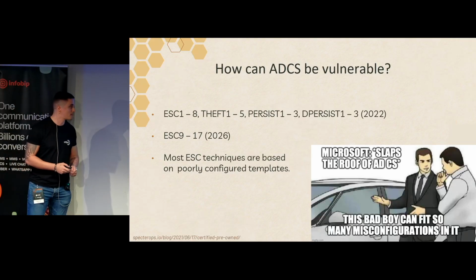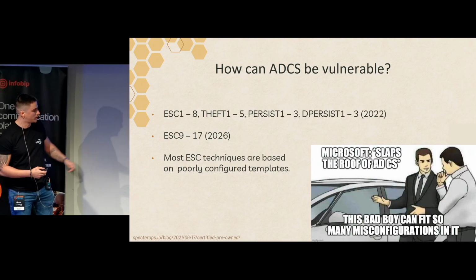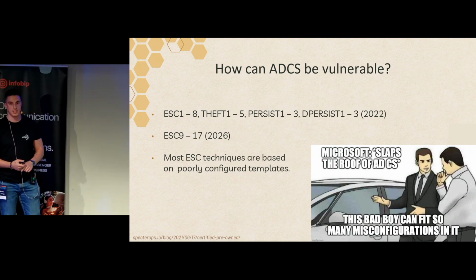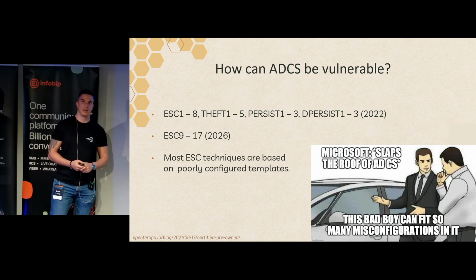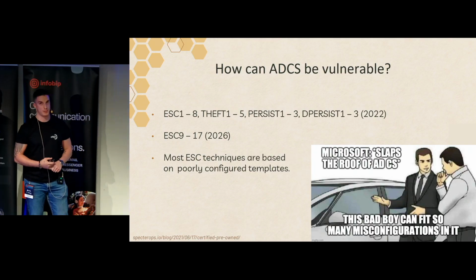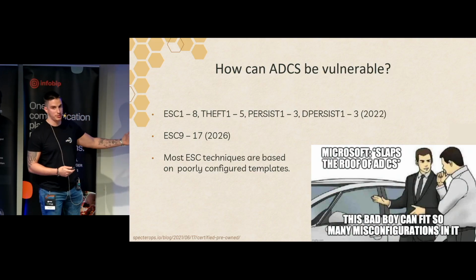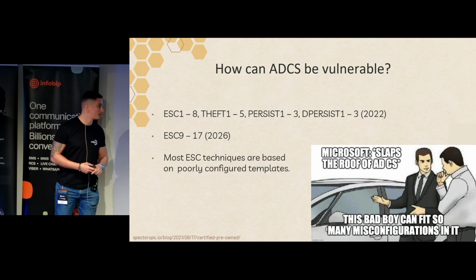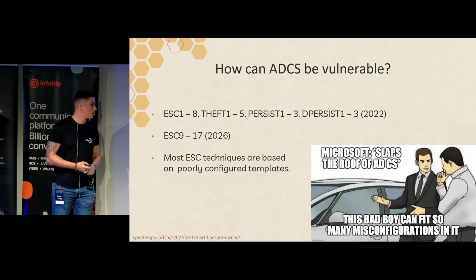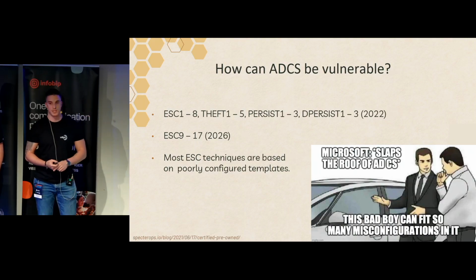Of course it can. SpecterOps in 2022 did a research, and anyone who didn't read it, I recommend it. They researched a few techniques that can be used if ADCS is indeed implemented in a domain. Then we had 8 different escalation techniques that let us get to domain admin rights. 5 theft techniques, which I personally never heard anyone talking about, and I actually like them very much during internal network penetration tests, are used to steal certificates from systems. 3 persist techniques for local computer persistence, and 3 domain persist techniques.